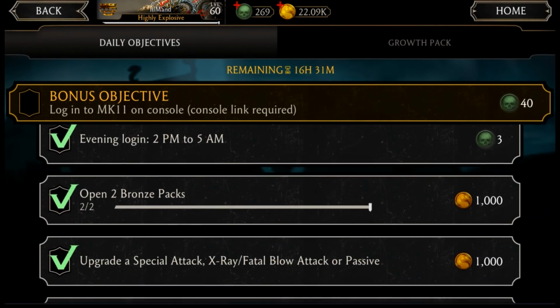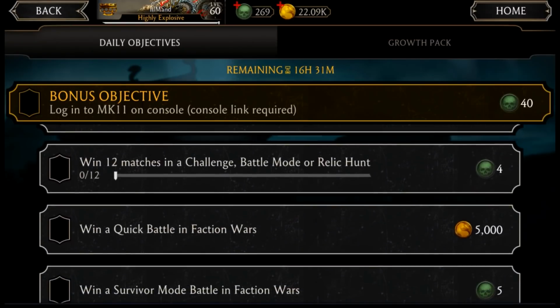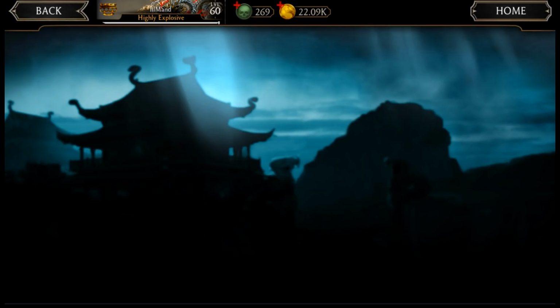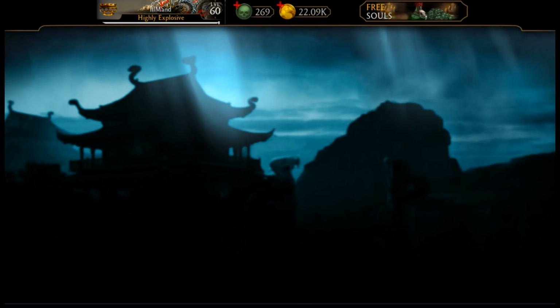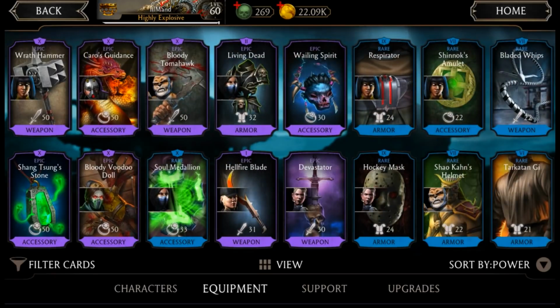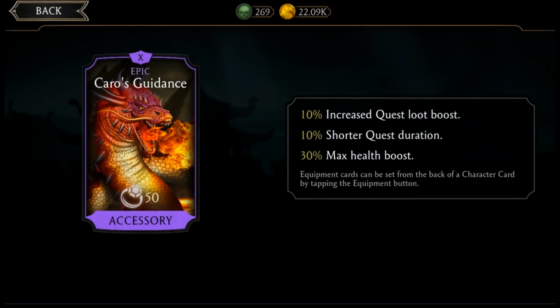And one more thing, if you want to max Caro Guidance as fast as possible in the beginning of the game, you have to do 24 hour quests because they have the best drop rate for this item. Though, in my personal opinion, Caro Guidance isn't worth all the trouble to get it maxed.